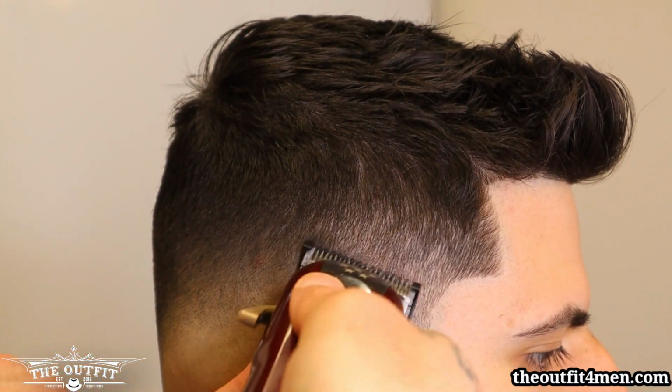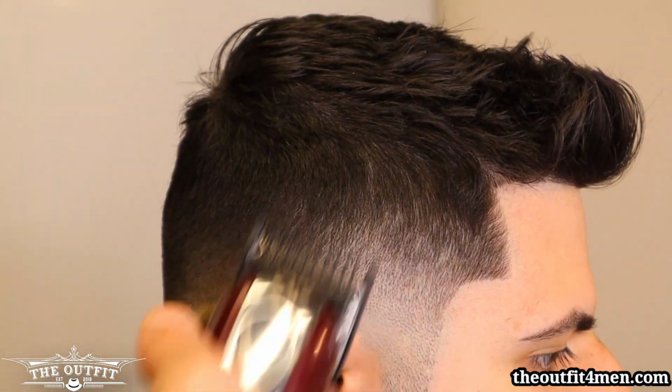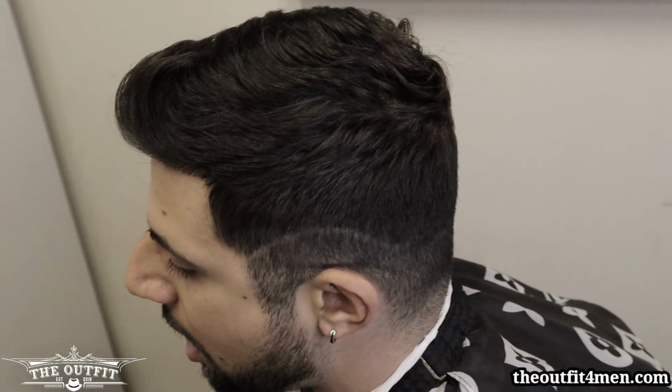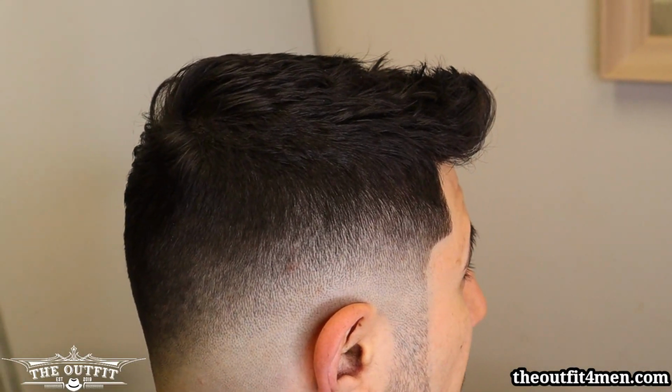After checking out a mirror, I saw a dark spot and I'm still detailing. So check out the before, and this is the after.